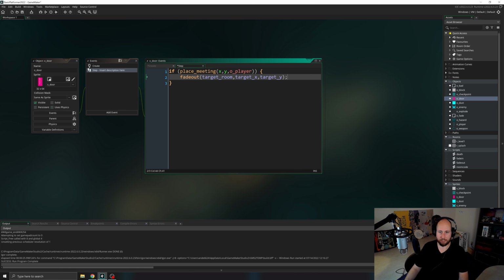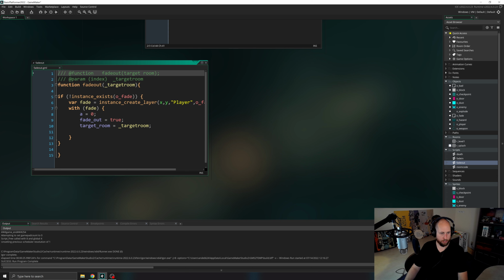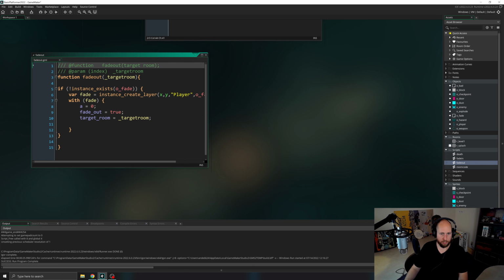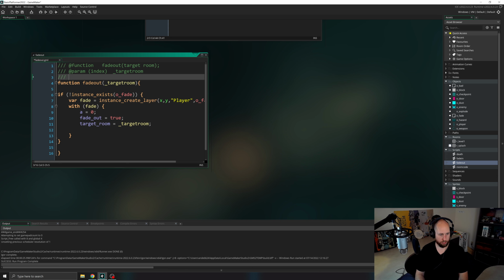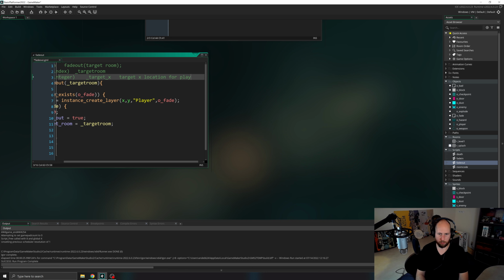Now we're going to need to change this fade out script to include target X and target Y positions for where we want our game to place our player object in the next room. So open the fade out script and let's add these arguments. Up here where we say @param, let's add another triple forward slashes, @param integer _target_x, target X location for player object.